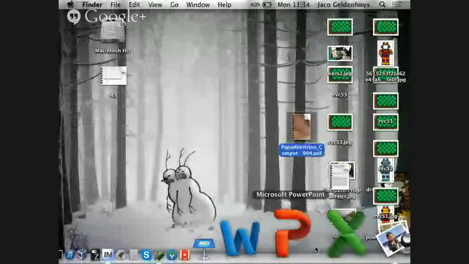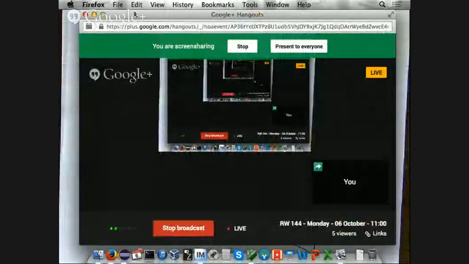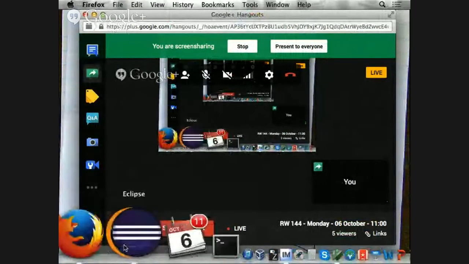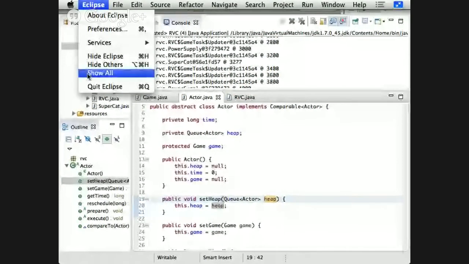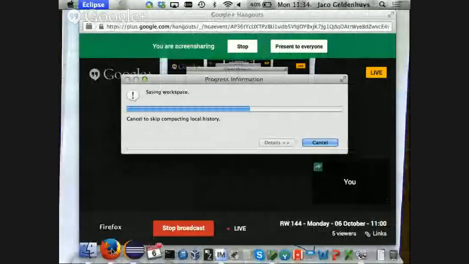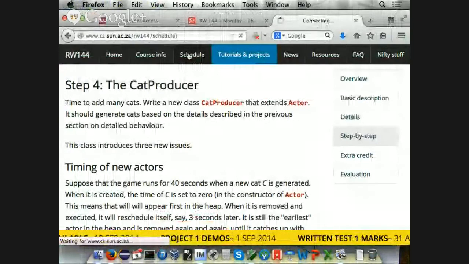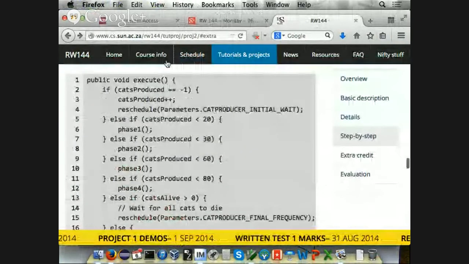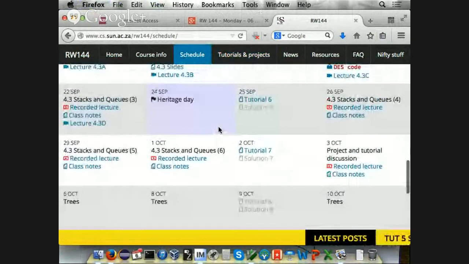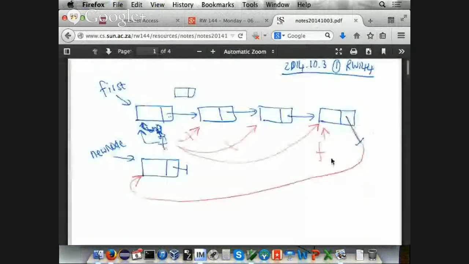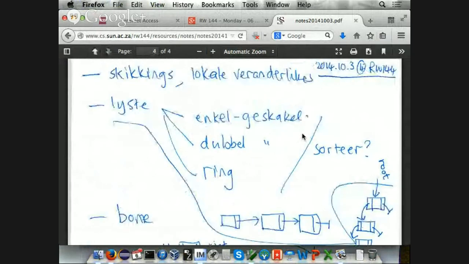Let's just see if we can find it here somewhere. So I think that is still fine, but I really want my other screen. Okay, let's just quit Eclipse because that's confusing me. And I really want to go to Firefox. Oh, there we go. Schedule, just hang on. I just want to get to my notes. Okay, well, that's linked list stuff. Oh, we ended with this.